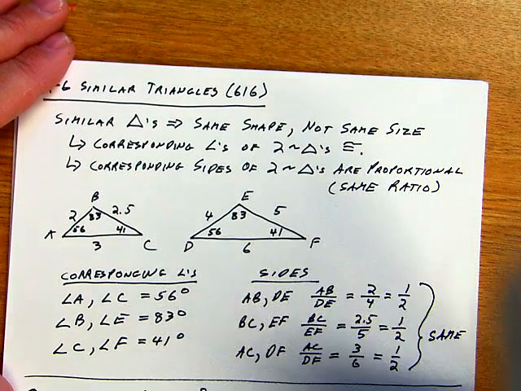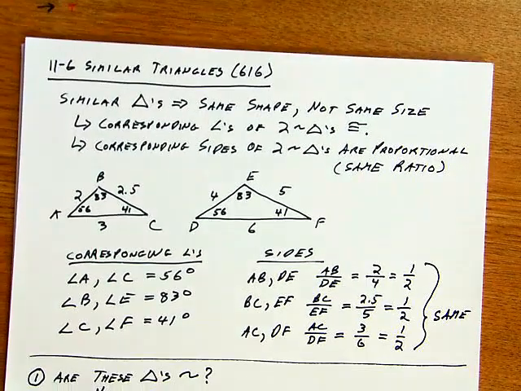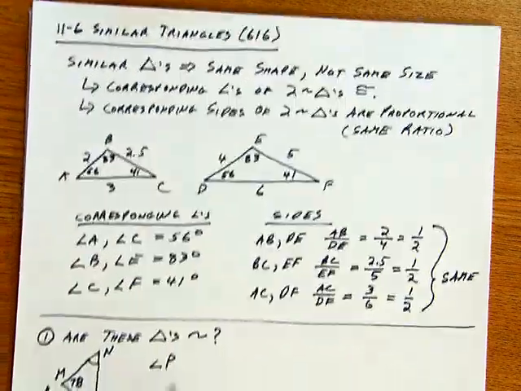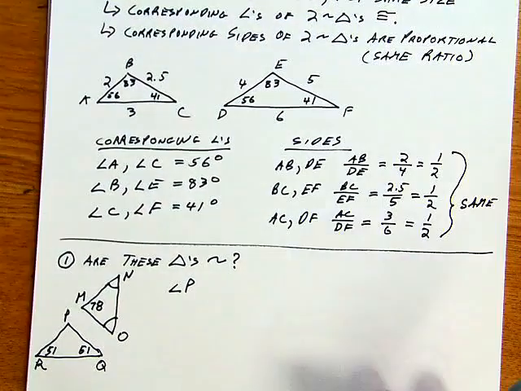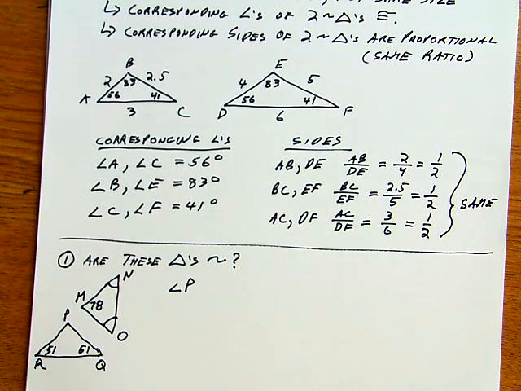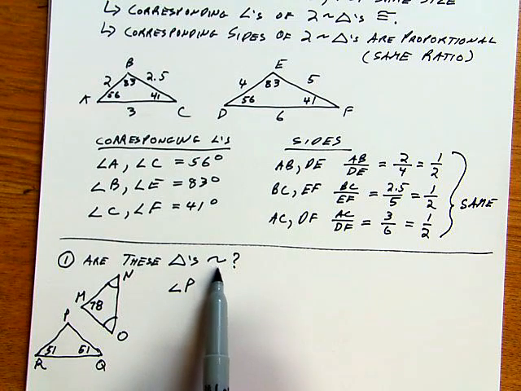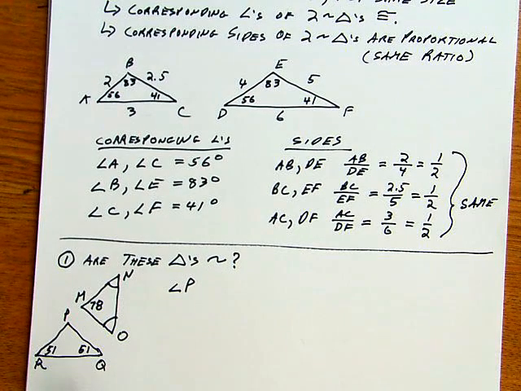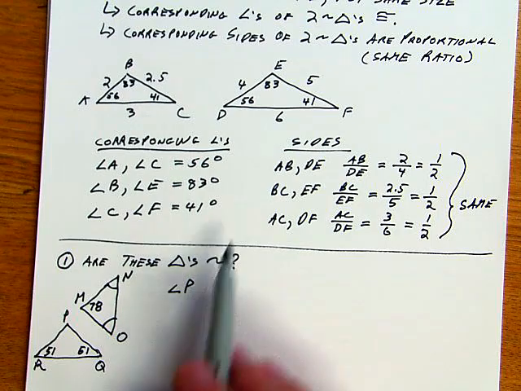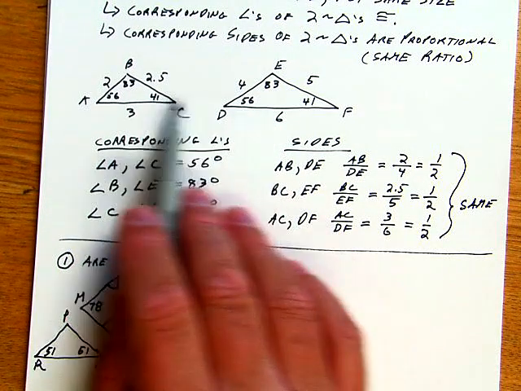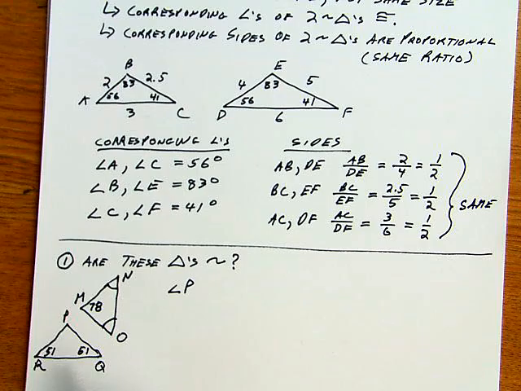All right? Let's look at an example or a problem. What if I was given these two triangles right here? Are these triangles similar? Remember, this is the symbol for similar. Well, for them to be similar, I need to have all the corresponding angles be the same. So I'm going to look at it. What is my given? I've got two that are equal here and one number here, so I can figure out those two. I've got two, missing one. I'm going to figure this one out first.